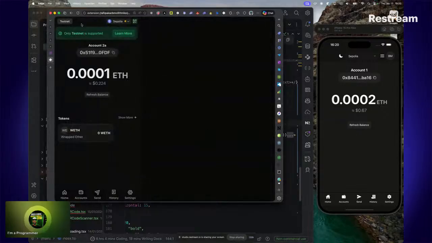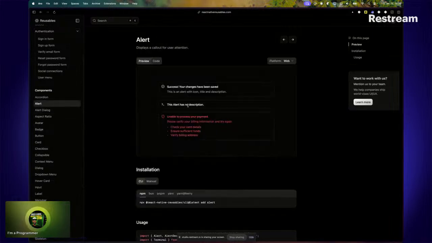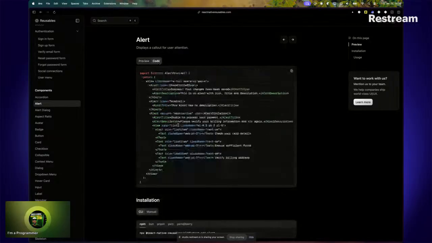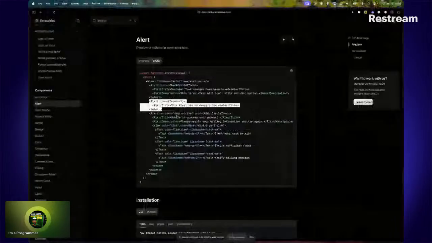So next thing, let's work on the alert at the top here. So we are going to go to the same library we've been using to call out our alert. We have an alert there that we can make use of. So I'm going to go to alert here and copy this alert, which is the second one we have here. Very basic stuff. The alert has its icon and description, just like we have here. There's no title, just an icon and description. Now we can configure that to look a bit more reasonable.